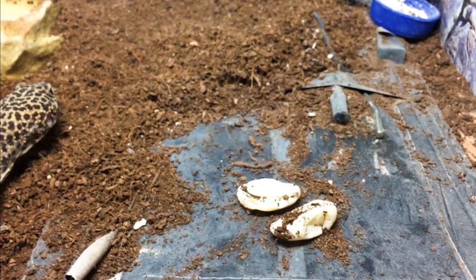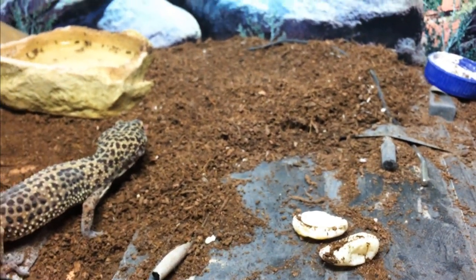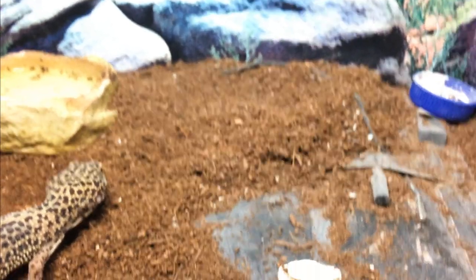Hopefully you don't mind I'm filming this on my phone. As I said, I was literally going to film a clip for Instagram saying, look how much Gizmo has dug around today. And I can't believe it. And by the way, her light isn't usually on. I literally just put it on for filming because it is like 2 in the morning.